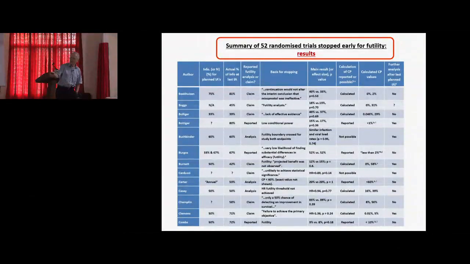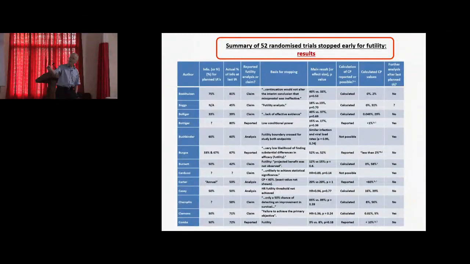They would do an interim analysis at 75% of the target sample size. Okay, this one down here, it says they would do it at 33 and 67. So they're doing 2 interim analyses, or planning to, at 1/3 and 2/3 of the study. Then we have the actual percentage of information at the last interim analysis. So the one I just referred to stopped at 2/3. They did an analysis at 1/3 and kept going, but at the second one they stopped.